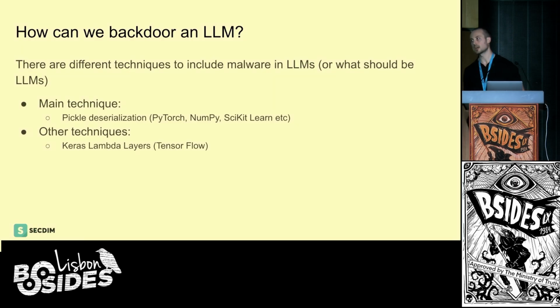So the question is, and this is the title of the talk, how can we backdoor an LLM or an SLM or a language model, or even create a malicious data set that we can use to compromise a researcher's machine? Well, there are two techniques, mainly. The main technique that we're going to explore today is pickle deserialization, related to the usage of common libraries like PyTorch, NumPy, scikit-learn, but there are more. Other techniques that we're not going to touch today relate to TensorFlow and the Keras Lambda layers.